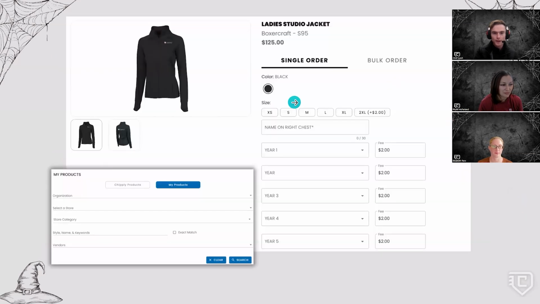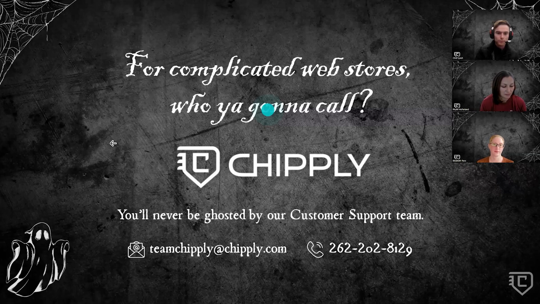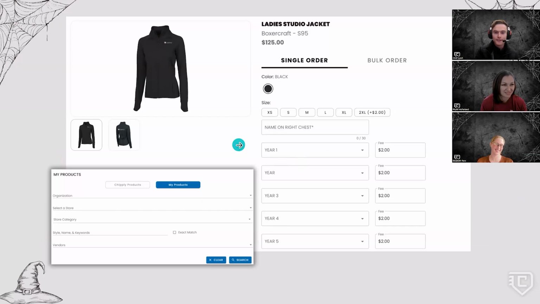So this right here is an example of what a complicated product and options could look like. One of the things that I sometimes forget about too is utilizing my products. If you have a product that is complicated, instead of having to rethink how to set it up in your store, you can bring in a previous product, or a product from another store that has all those options on it. Bring that into your store so at least you have a starting off point.